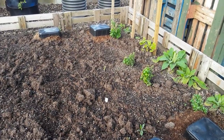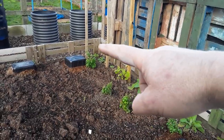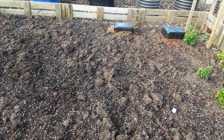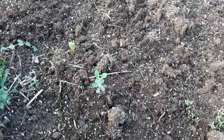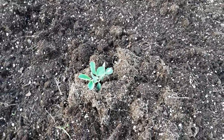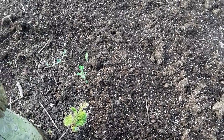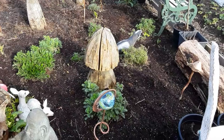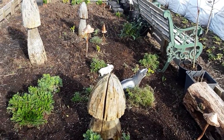The wildflower garden's been tidied up, and I had my sweet peas along here last time in this corner, as you may remember. And now the mice have decided to plant them everywhere, bar from where I want them. There's no good trying to dig them out because the tap roots are far too long. I don't think I'm going to be planting any seed this time, I'm just going to see what grows.